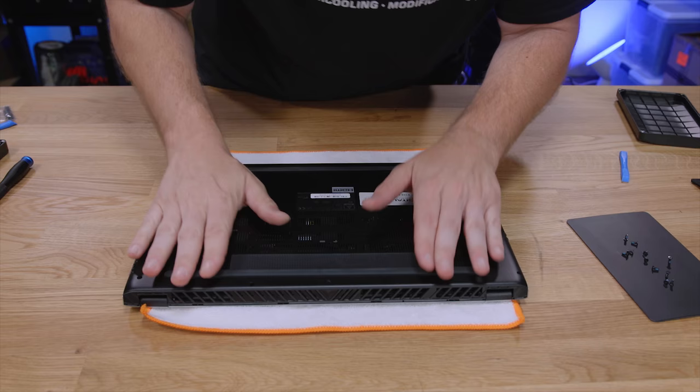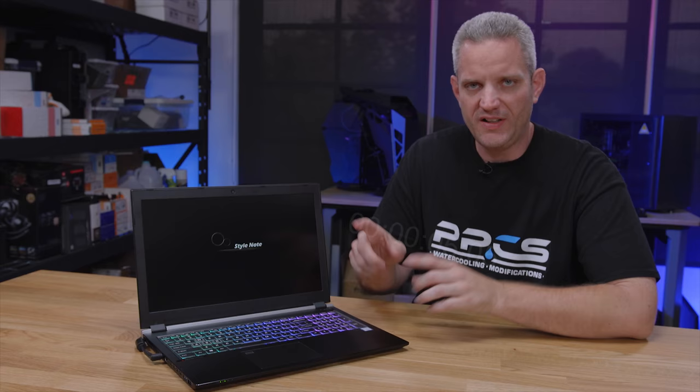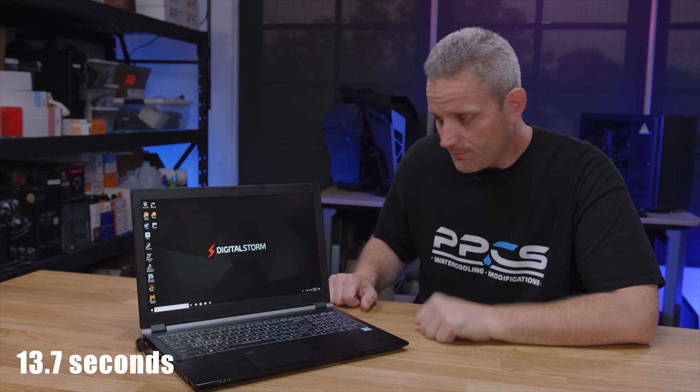So I figured we'd start things off here with the performance test with an actual boot timer. So I just pushed the power button and we can, Phil, put a little timer up on the screen in post there, would you? Because I'm bad at counting. But it's a 960 Evo NVMe SSD. So as you can see, it boots up pretty quickly. Yeah, not bad at all.